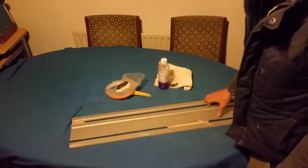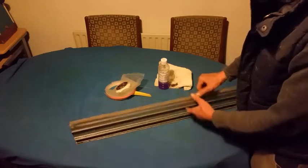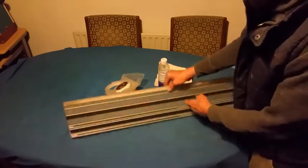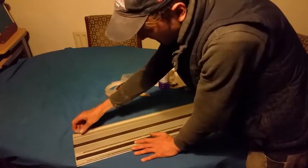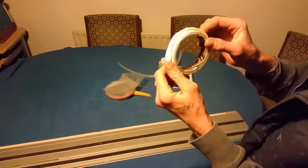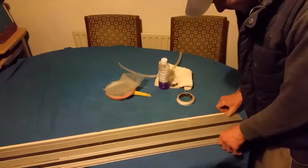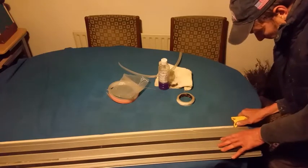I try and get the most out of every last little morsel. I don't want to waste materials — plastics are all going to go to landfill, so I do think about that. This one, although it's got little notches out of it, it just generally wears down. What we're going to do is just shift that over and get another couple of runs out of it. Then we've got to get the sticky tape off — the brand Mammoth, Mammoth double sided tape. That's one of the better ones I've found.